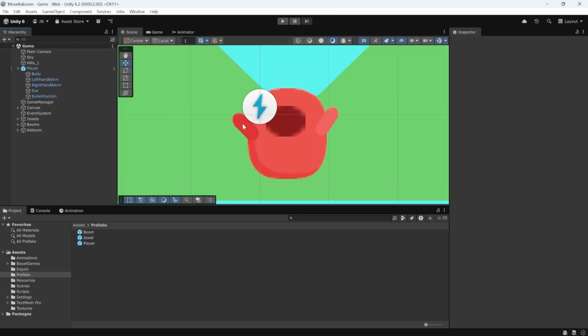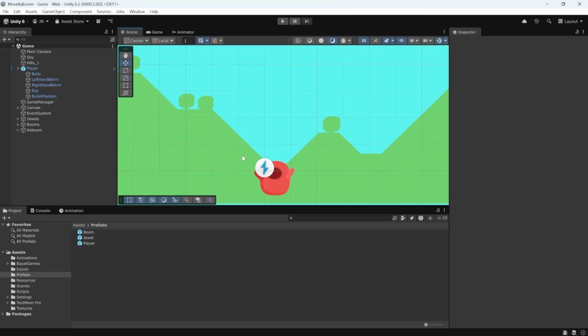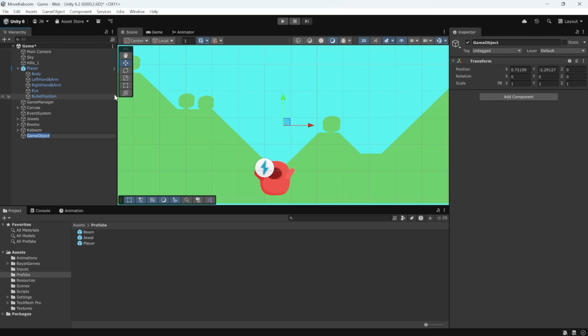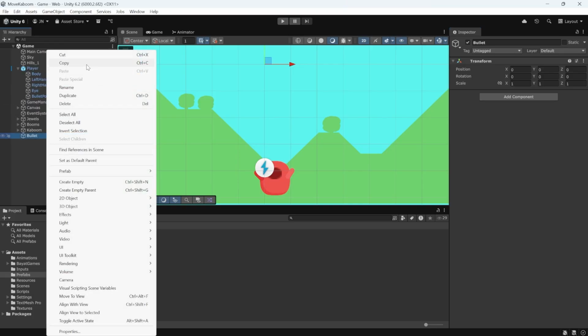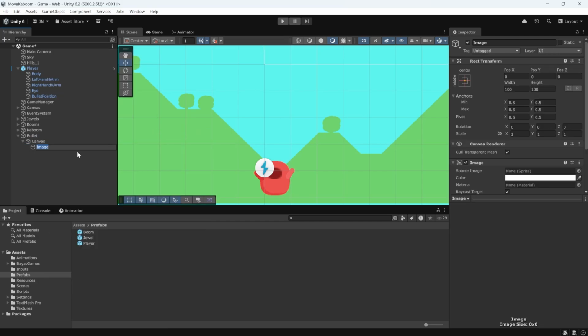And then we need to create a bullet. Let's say bullet. Let's reset the position here. And let's go to UI, image.